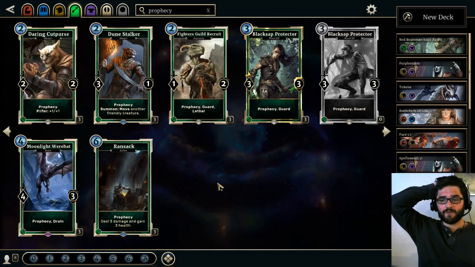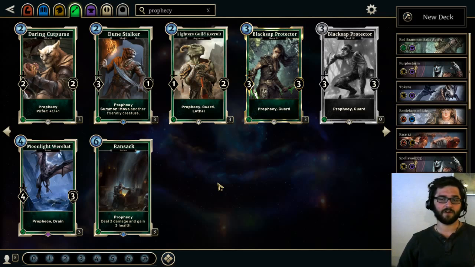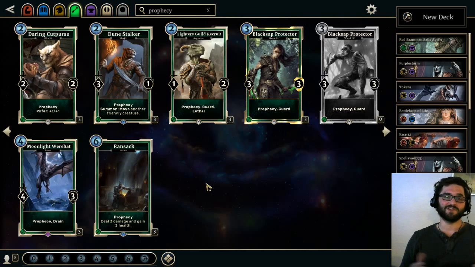Saw a rise in popularity recently in the Assassin decks, and it's now being run in at least my Scout deck. I like this card quite a bit. It trades fairly favorably with the early cards that you see out of Archer, which is part of the reason I think this card has gained in popularity. And like I've talked about in previous videos, 3 attack is a really important number in this game because it allows you to trade into things like Moonlight Werebat, 5th Legion Trainer, a whole bunch of cards. 3 is a very important attack number to have.